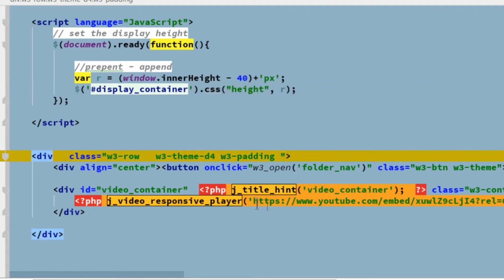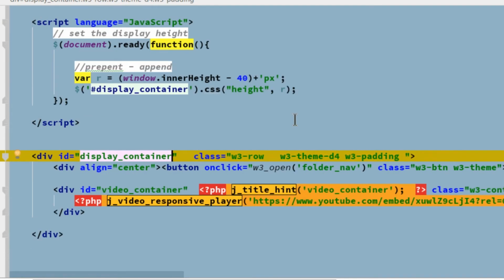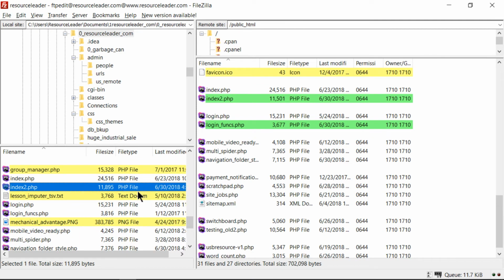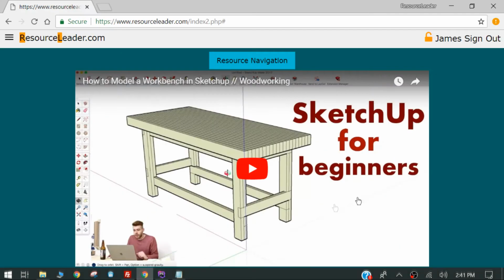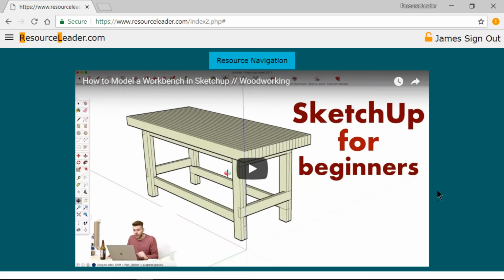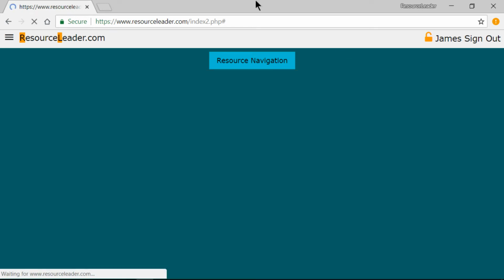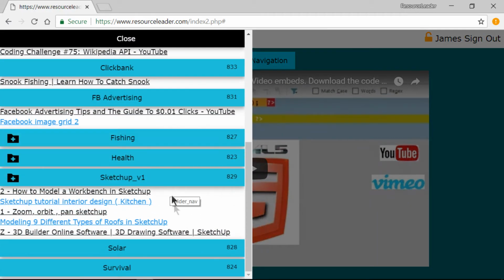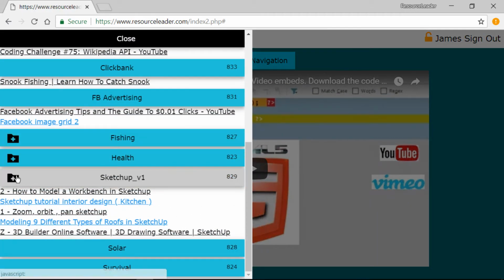And then this one we'll call display container. That way, hopefully, that'll make sure that the video is not down low or something like that. You know what I mean? So let's refresh, see if anything broke. All right, yeah. I can see where it did deduct a little bit there. Okay, so scroll down, all this, all that.